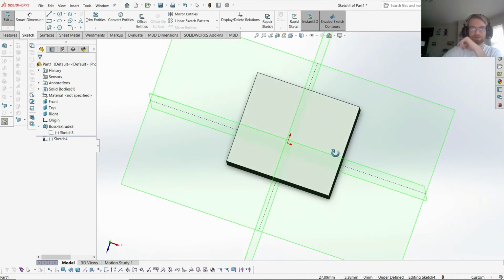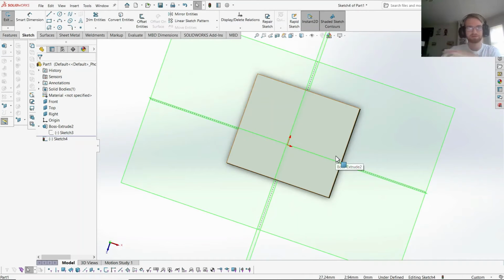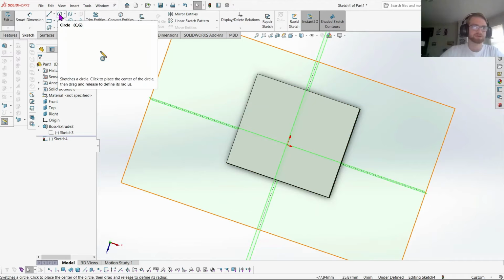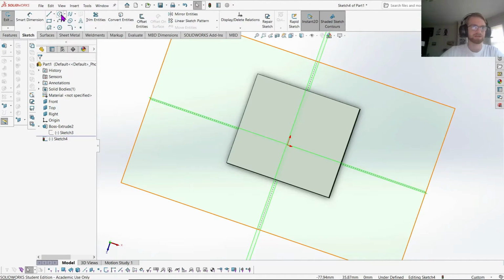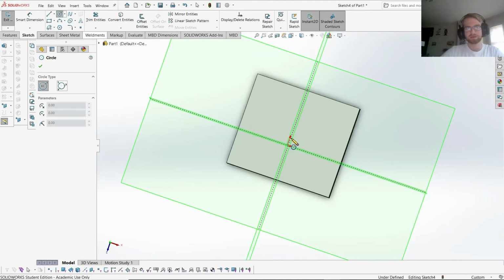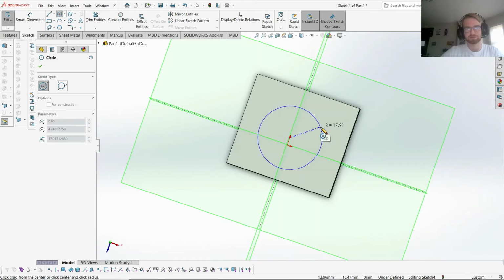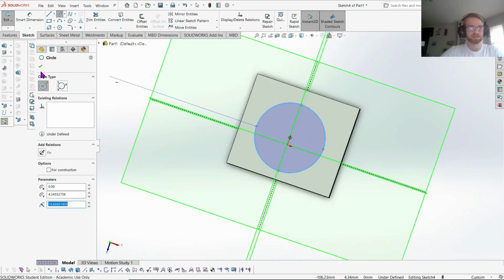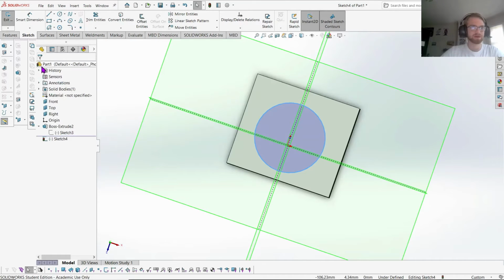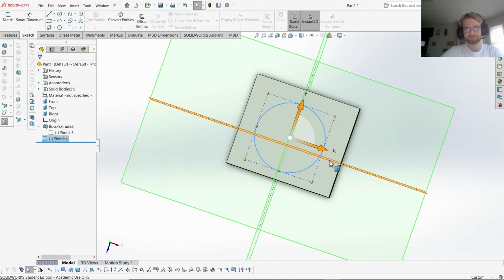I'm gonna kind of bring my view over here so that we're a little bit more in line with what we're trying to sketch. Now let's make a circle. So this circle tool up here in the sketching menu. And we'll just put a nice little quaint circle somewhere. You can make it as big as you're feeling today. That'll be good. We'll click the little check mark, and then we will exit the sketch.